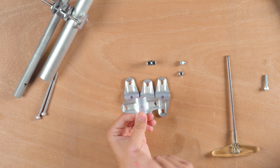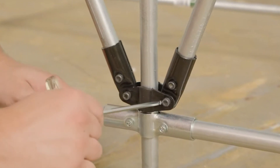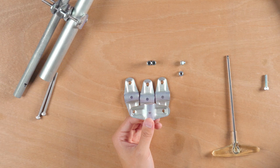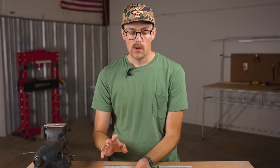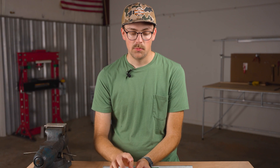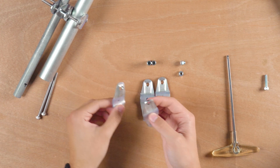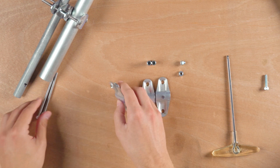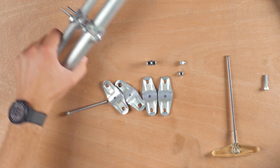Usually there's an end clamp coming out of each side and you can make a three-way connection between three pipes at different angles — it's really useful for bracing. But we're just using the middle piece of that connector. You can actually get the middle pieces by themselves on our website, makerpipe.com, without the end clamps. I'm going to assemble this together and show you what it looks like before you put the pipes in, and here it is completely finished.